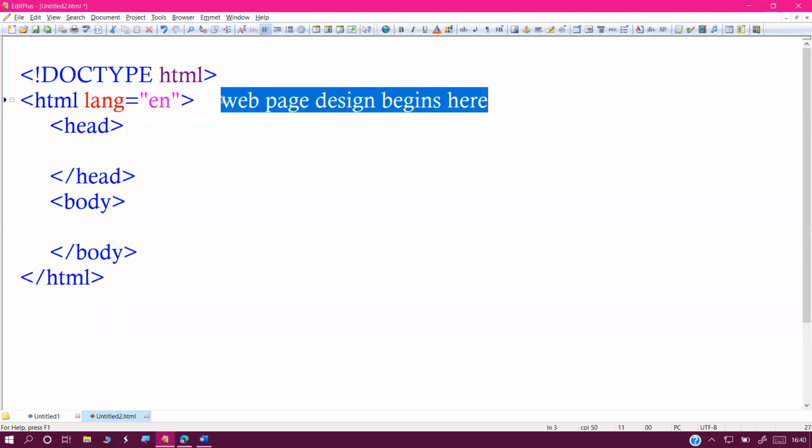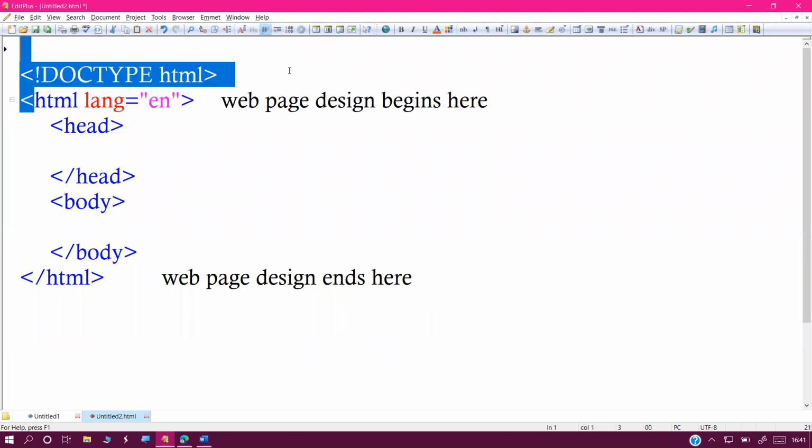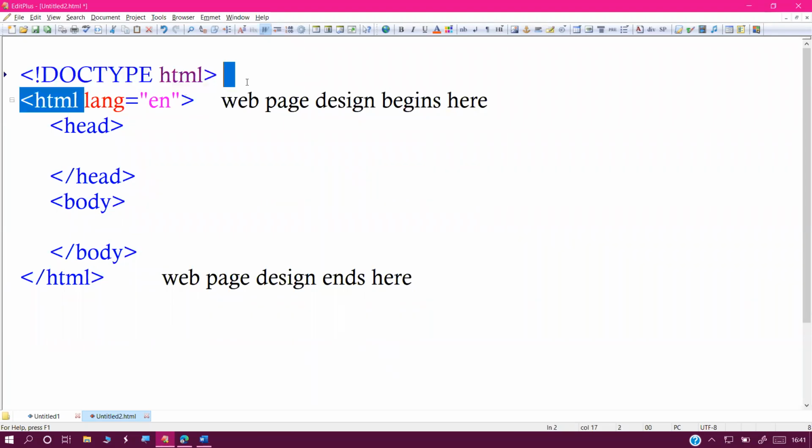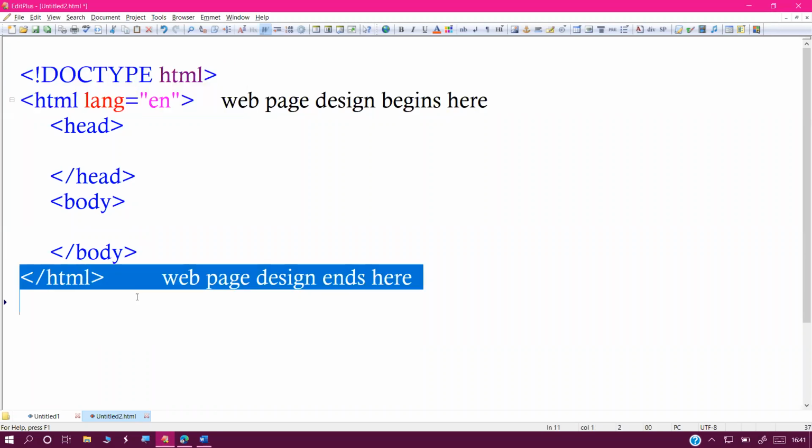My web page designing is over. This is the meaning of that one. Page designing starting point, page designing ending point. Except that, there is no special meaning.